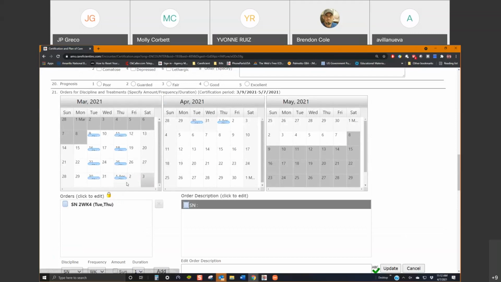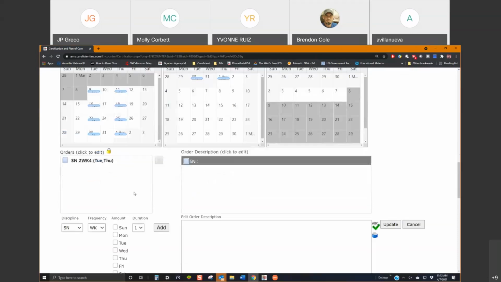Just be aware on these calendars inside the orders, this last week, you can see here's April 1st. It also matches this week with April 1st. So if the month crosses over, you will end up with a duplicate week in here just so you can be able to see that entire month within there. So some people, when they first start, they'll see this looks like 2-week 5 instead of 2-week 4. Well, it truly is 2-week 4. So just be aware of that.